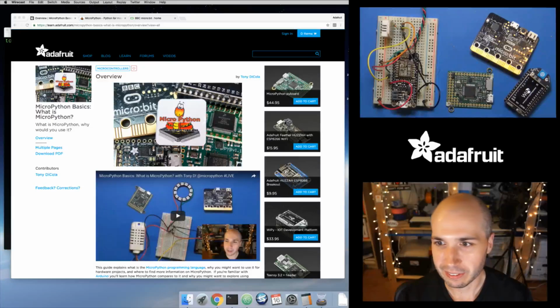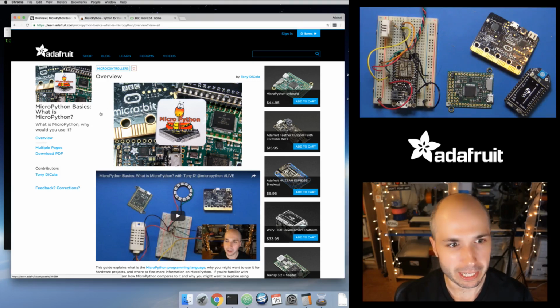We'll go to kind of the main setup that I do for a lot of these things, and we'll look at a whole lot of things. So in the upper right hand corner, we'll come back to this. There's a bunch of hardware here, but I'm going to show off a few different MicroPython boards. Right here, this is actually a guide that I wrote in the Adafruit learning system, so learn.adafruit.com. And by the way, for any web page I show, I'll put a link in the description when this goes up on YouTube, and you can look at that and see a little bit easier link to these. But this is a guide that I wrote that explains what is MicroPython.